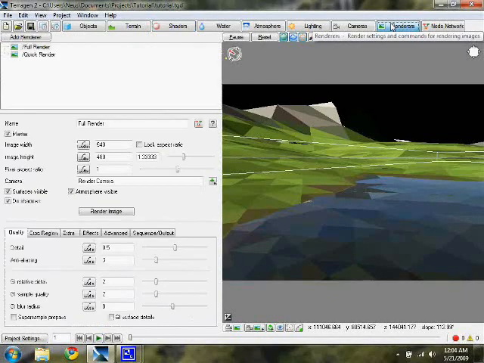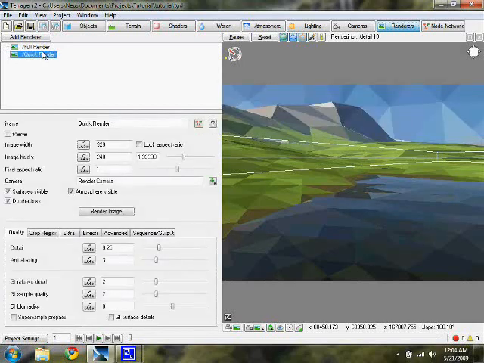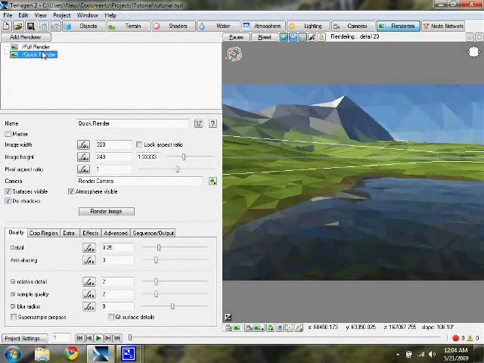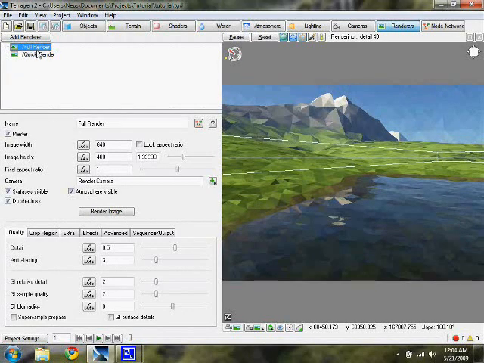I'm going to go over here to render settings. Now you have the option to do a quick render, which will do this really small box. It'll do it real quick, it'll be done before you know it. And then there's also a full render, which is usually the higher settings. Any of them you can change to whatever you want, but generally I leave the quick render alone while changing full render whenever I want something slightly higher quality.